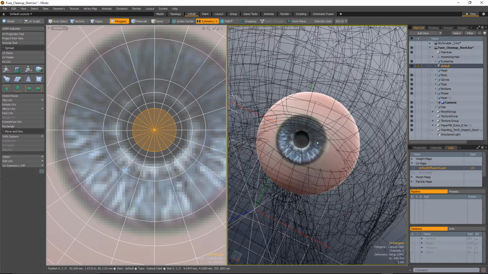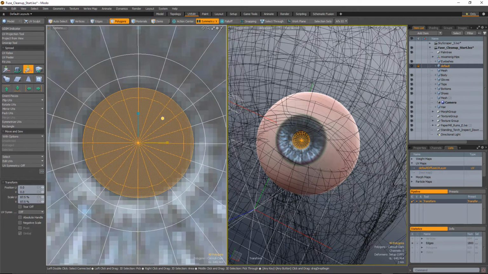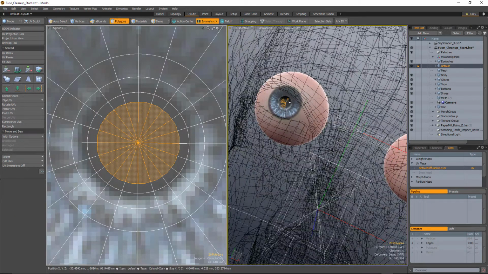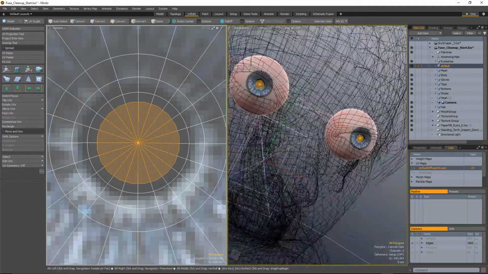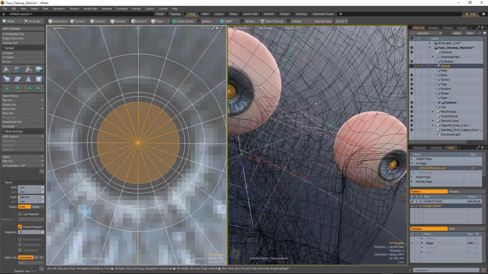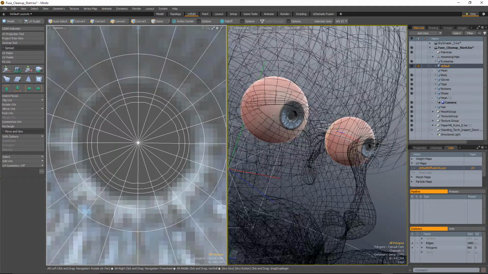Let's go do the same thing on the other eye. So again, we'll select all of this, shift up arrow, scale tool. We're going to just pull this down just where it fits all into that iris area. Then shift down arrow. And now I'm going to go ahead and add both of these pieces together, and I'm going to add one more bevel just so that we don't get that odd, bad subdivision surface kind of artifacts there. All right, so that is going to work significantly better for us.